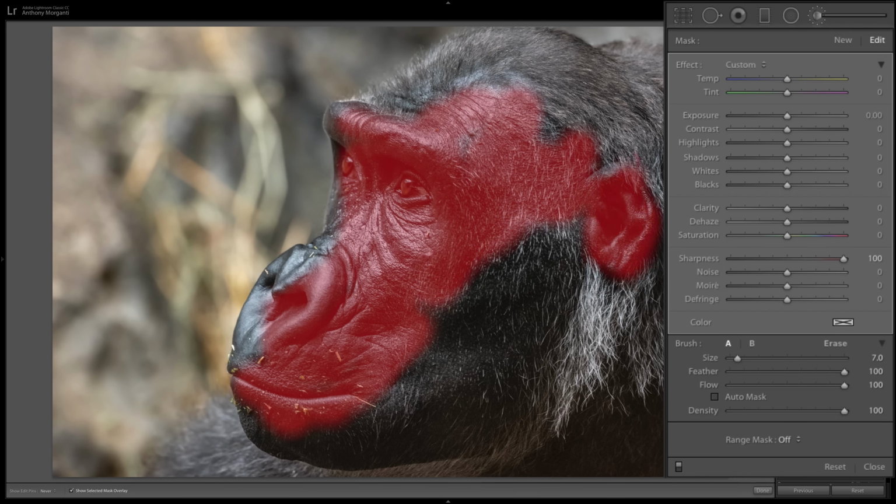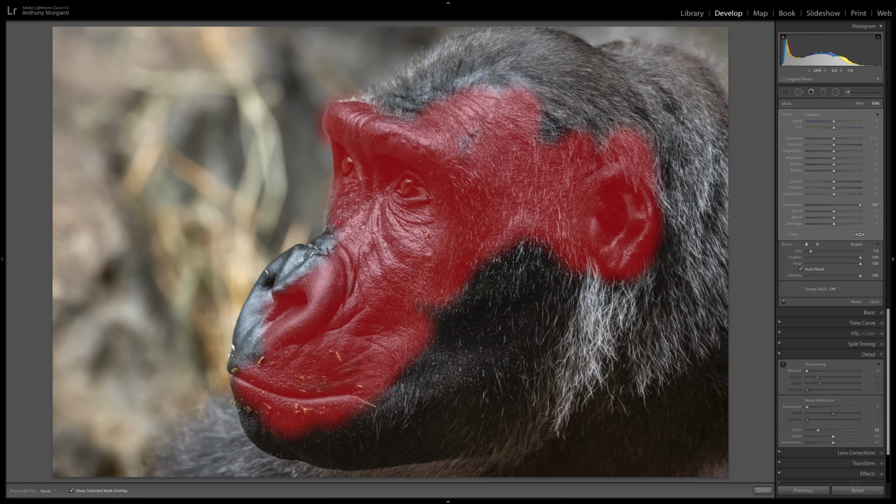I want her ear sharp too. I think her ear's kind of interesting. All right, so we'll do that. Now what I'll do is I'll come in and turn auto mask back on. And I'll come towards this edge. And again, I want to keep that plus sign away from the background. I just want to stay on her face. All right. And I'll come down in here maybe. Don't really need it down there, but let's see.